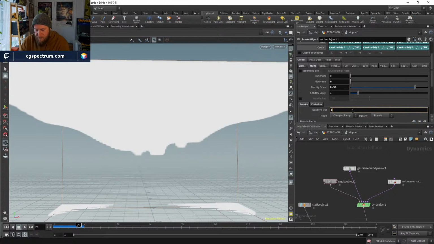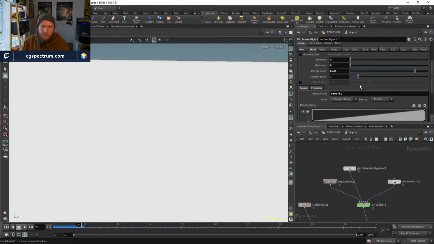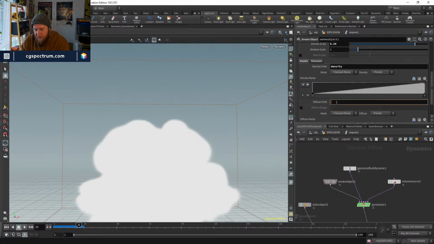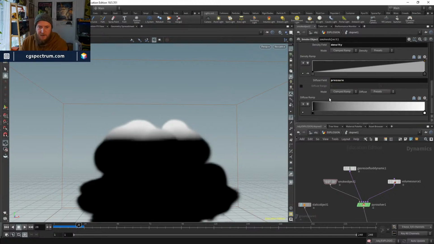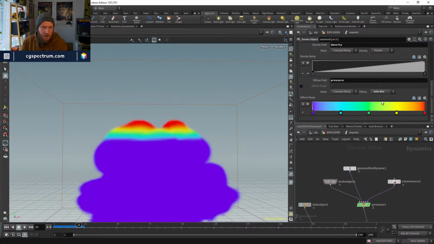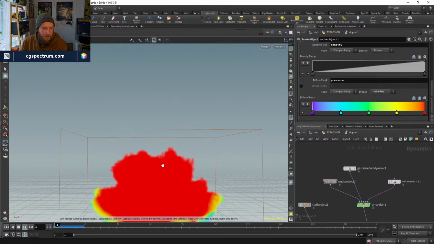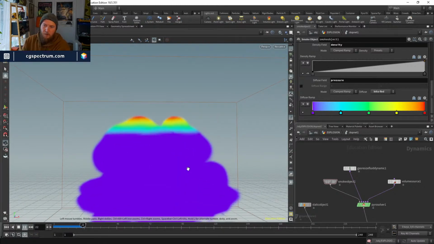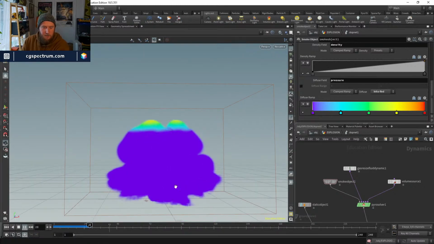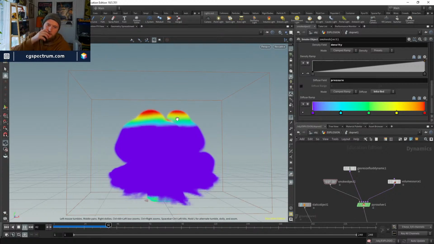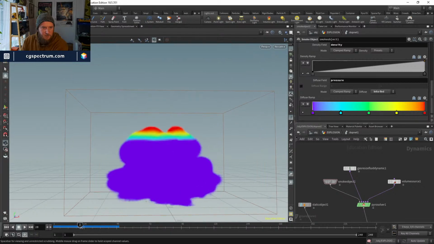Now, a good way to visualize this is to put density there, and let's turn that back to 0 to 1. In the diffuse field of density, you could put pressure and set that to be an infrared ramp. And you can see now, let me play it, you get a strong pressure value right at the start when you get that rapid expansion, but then as it starts to slow down, you get pressure just at these areas that are pushing upwards via buoyancy. A little bit at the base, but you can see how they're just limited to that area.